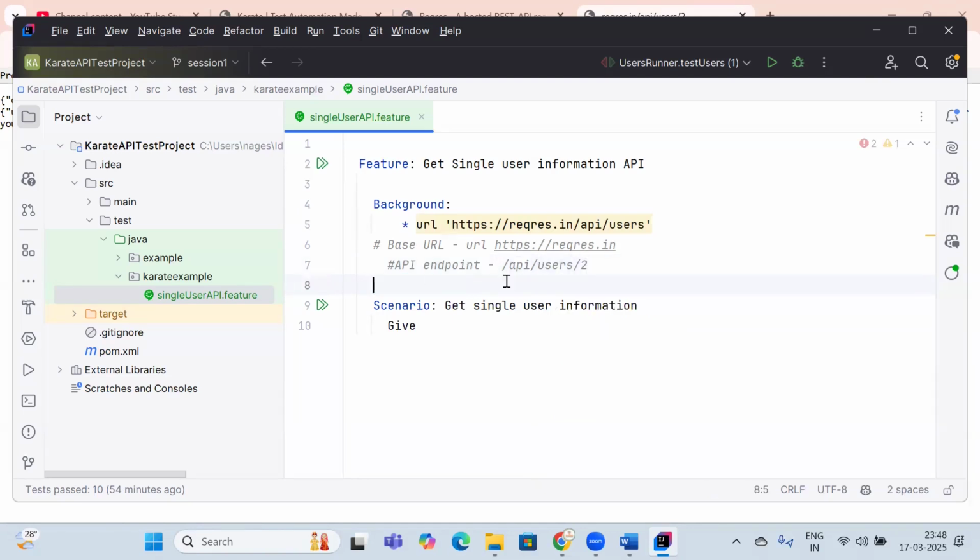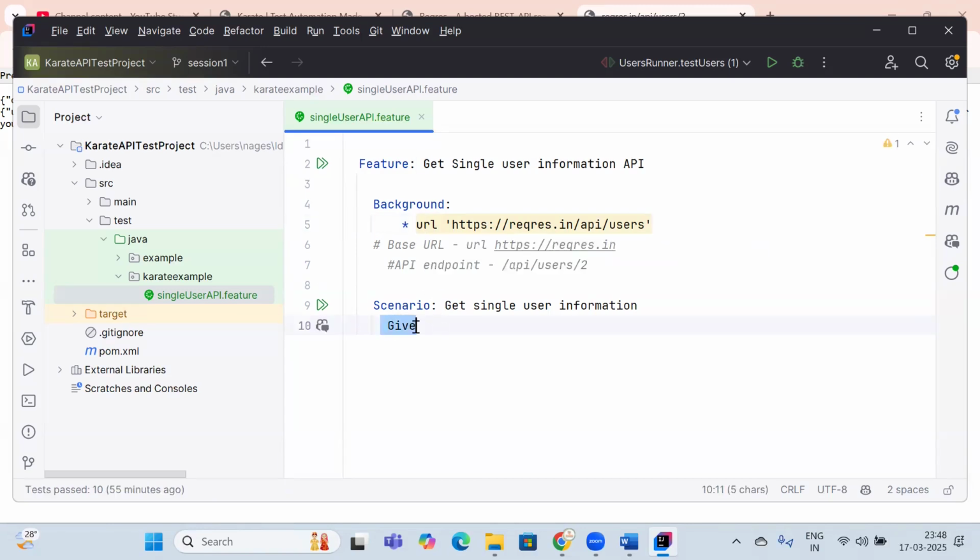So now I have divided this, and if I write another scenario, my URL will be the same, but maybe my endpoint will change. That is the case. I have written the background and defined the URL, so the background will be executed for every scenario.